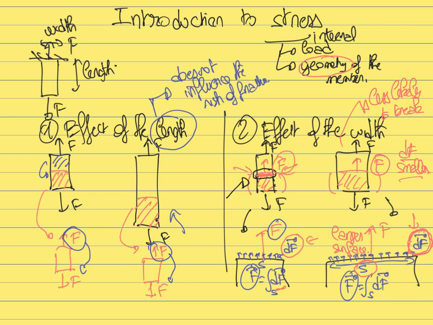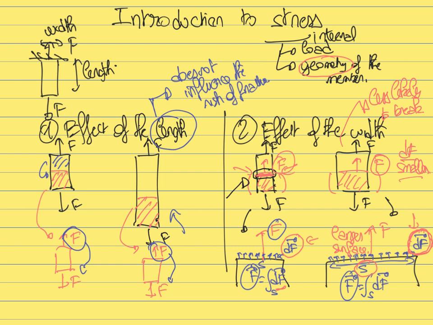risk of fracture of a member that is subjected to a given load, what matters is the load. The load itself matters. Of course, if there is no load, then there is no risk of fracture, so you need a given load. But then the second thing that matters is the area of the surface over which the load is applied. If a given load is applied on a small surface, then this load is going to be very intense and it's going to be distributed over a very small surface, so that at each point of the surface you have a very high intensity of this load.